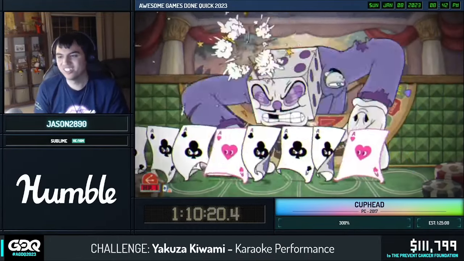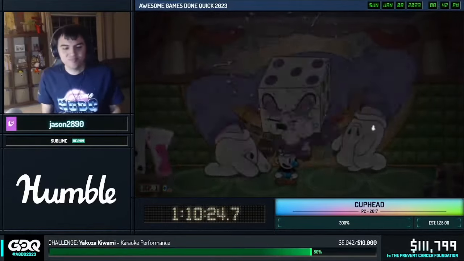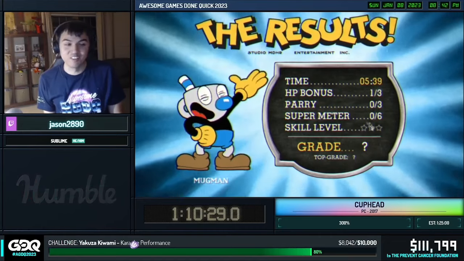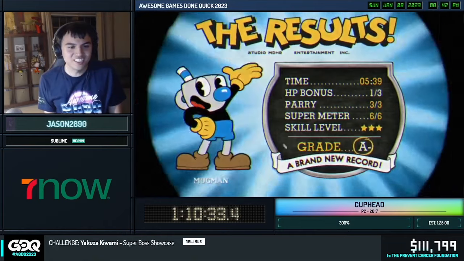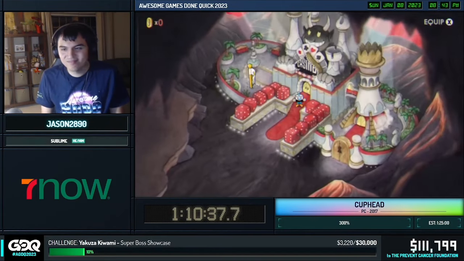There we go. It's a good fight. Nice. All right, and on to the final part of the run. That's a 5:39. That's ridiculous. That's a very, very good time for the King Dice Gauntlet here. Getting the star skip as well. Make this a very fast L.